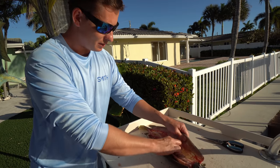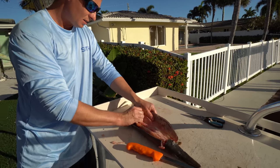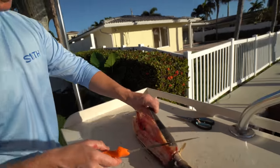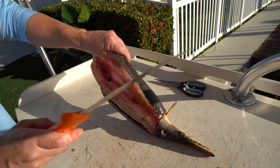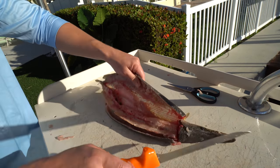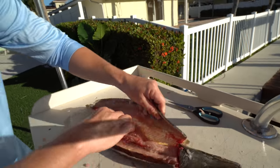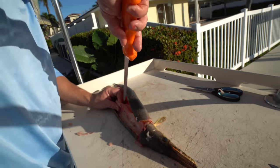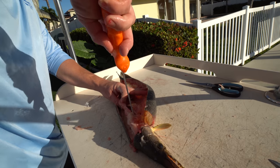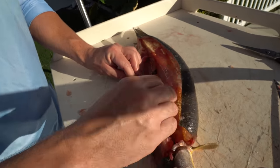Okay guys, we're gonna check the belly and look inside his organs. And let me show you. And also here, now you can hear it better. Listen. That is not what fish skin is supposed to sound like. Look at how thick that is. It's crazy stuff. And so, yep, this is where his organs were, underneath this really long rib cage that was exposed.